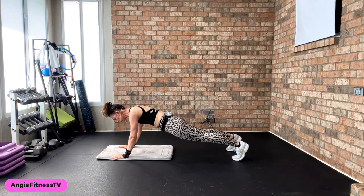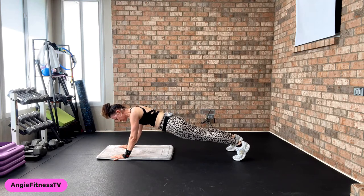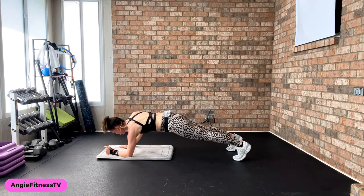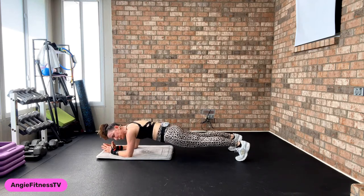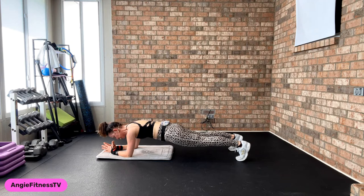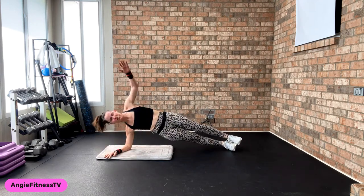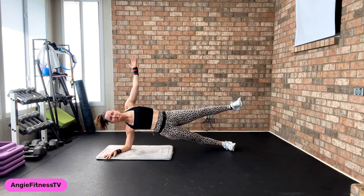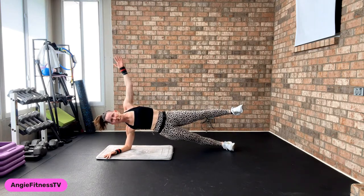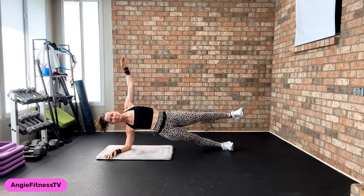Beautiful. I know your shoulders are burning. I know your core is working. I know your entire body is shaking. I know. Let's do that low plank. Killer core. Nothing like planks to really burn the core. Are you ready to go back into the side plank? Pick a side. Top leg lifts. Did I say today was killer core? I did. Guess what we're doing? Killer core.